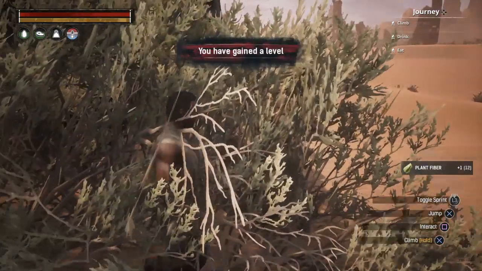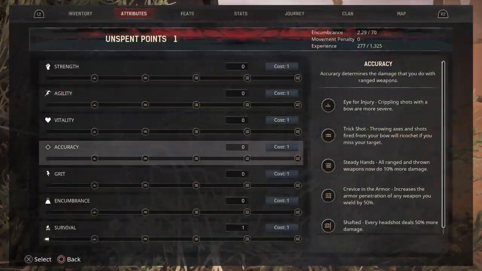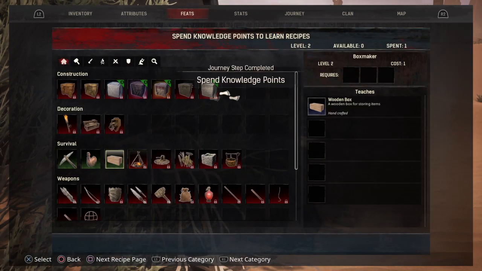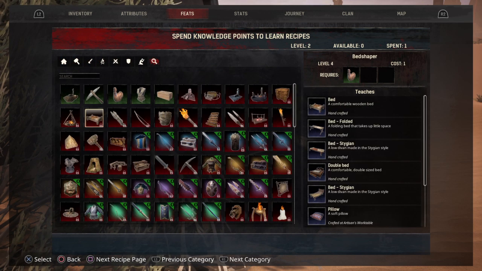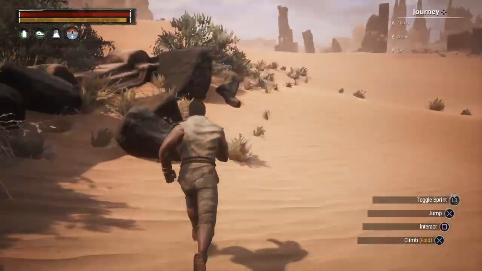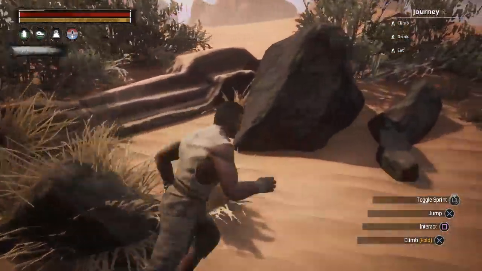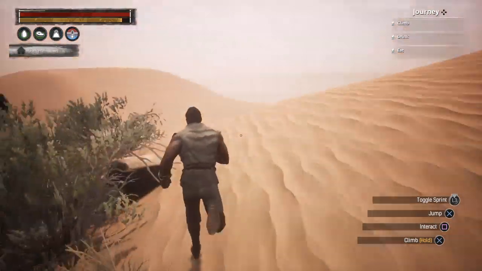So it's a lot easier instead of having to go around all the time continue feed, which can take a while. You can also, as you can see I'm in the feat section. So that's just like your availability to craft. Like you can craft what you have leveled up in your feats. Let me just get this.